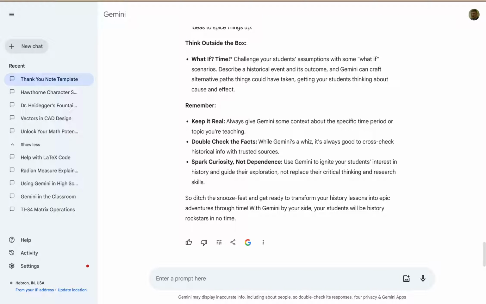In this tutorial, I'm going to show you how to share and export your Google Gemini results. So you've entered a prompt, you have the results. If you go down here to the Share button, Share and Export, click on that, you'll have two options: Export to Docs and Draft in Gmail.